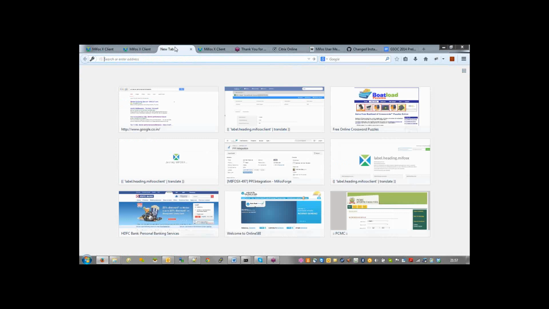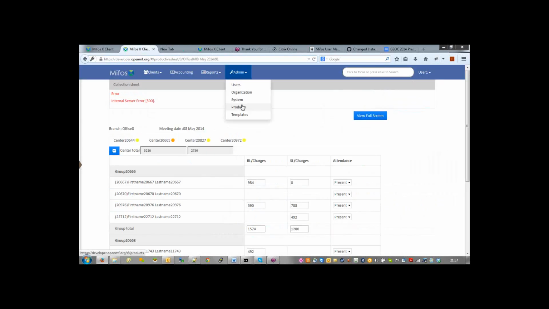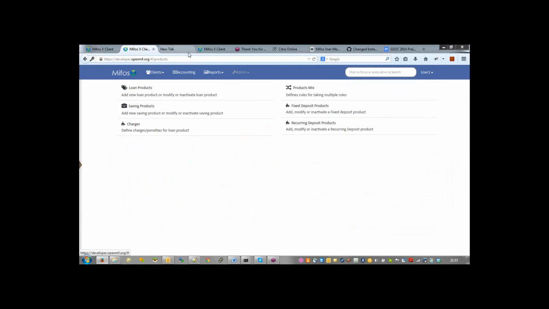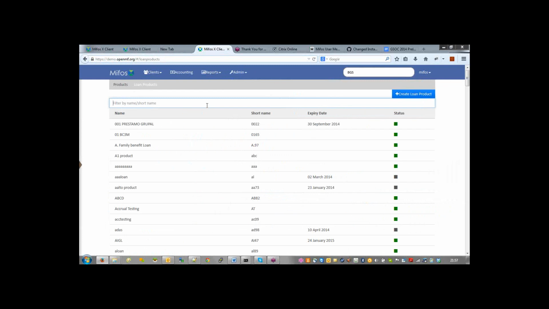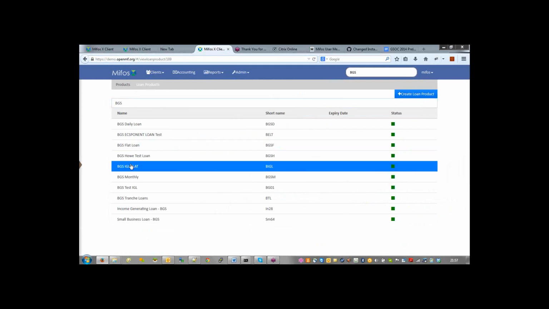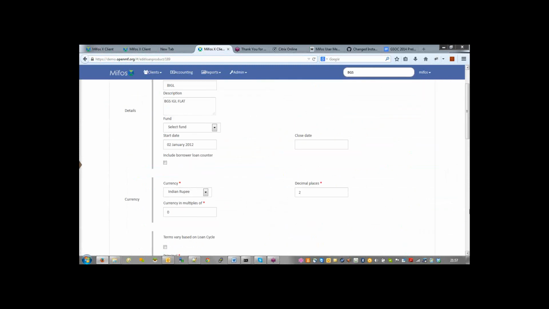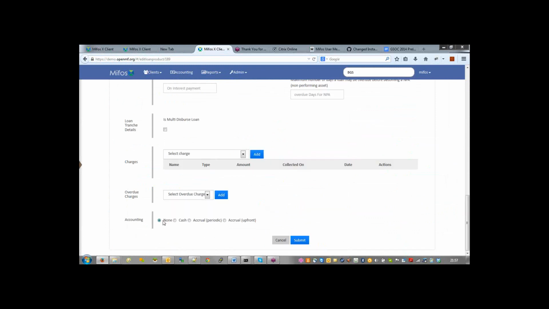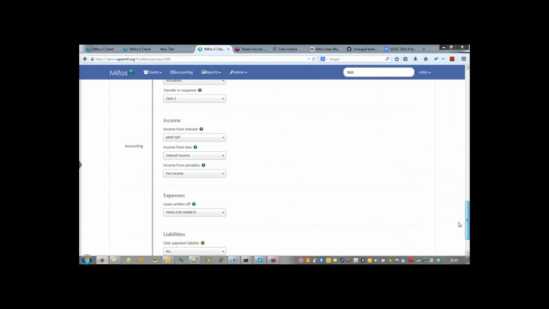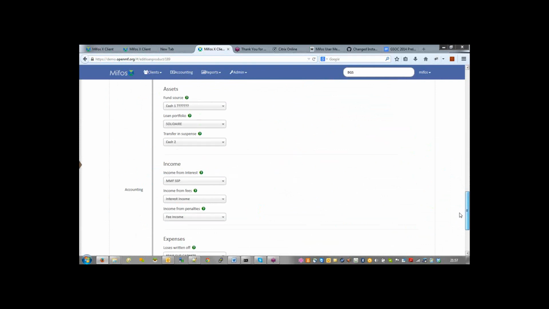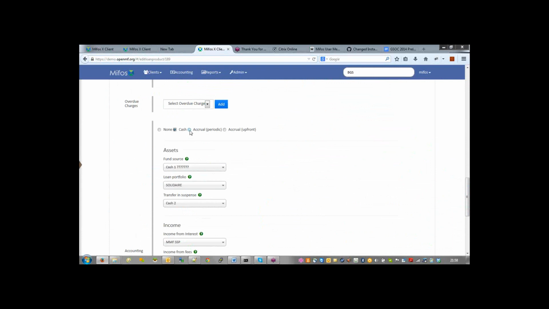Okay, last feature that I just want to show before we get into what Oleg wanted to see is the accrual accounting. Let me go to products. Sorry, I will not show it on this. I'll show it on the demo instance. Under products, if you look at, say, a loan product, let me take up this loan. Earlier we used to have only cash accounting. The options available were only none, that is no accounting, and cash accounting. Now we have another 2 options, which is basically accrual accounting, where we recognize all income upfront, or the other option is accrual accounting, where we recognize the income only when the amount is due.